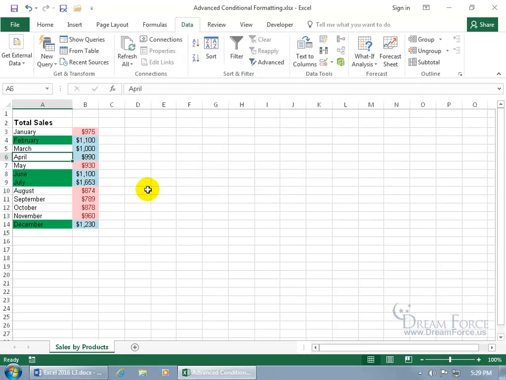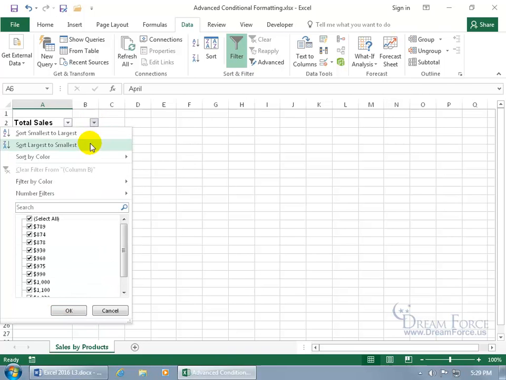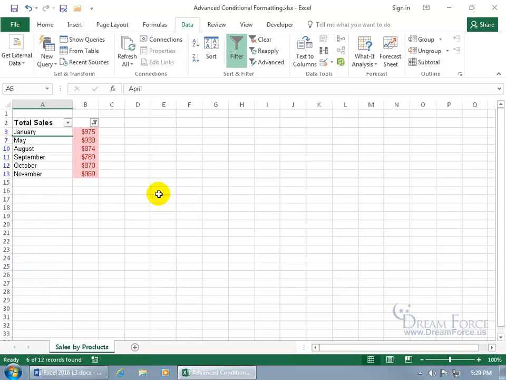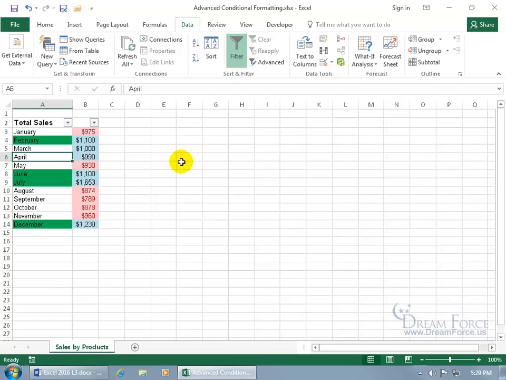And then finally, you can actually filter by color. Just select any cell within the data range here of the database, and then come up here on the Data tab to the Sort and Filter group, click on Filter, gets the two little drop-down arrows, click on the one for the column B, and we can filter by color and say we just want to see pink. Cool. And then when we're done, we can go ahead and clear it all, and then deselect filter to go back to the way it was.